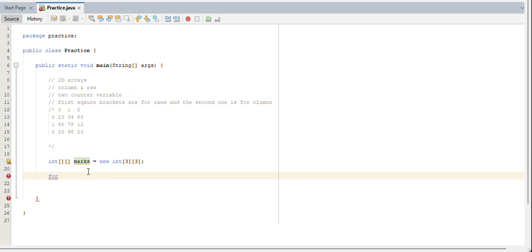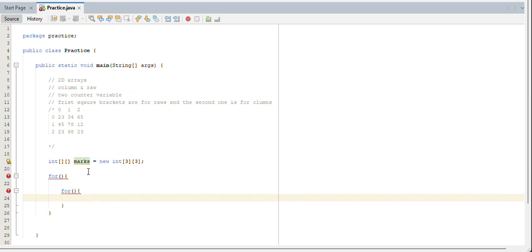When we are displaying this, we are no longer using one for loop. Now it should be nested for loops.